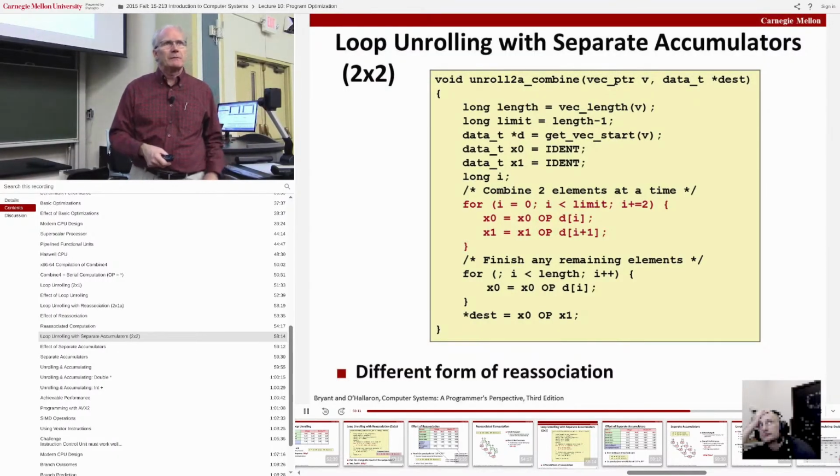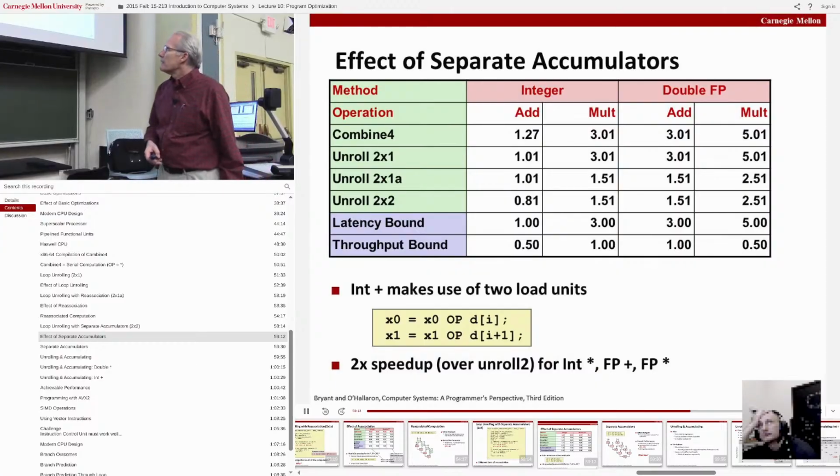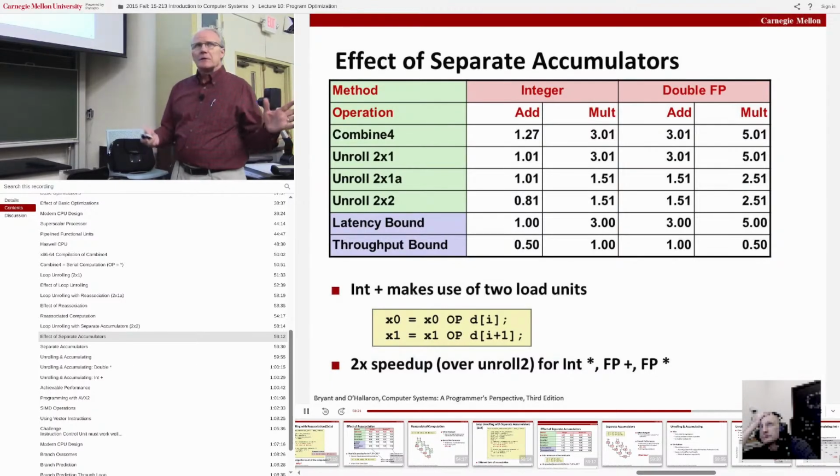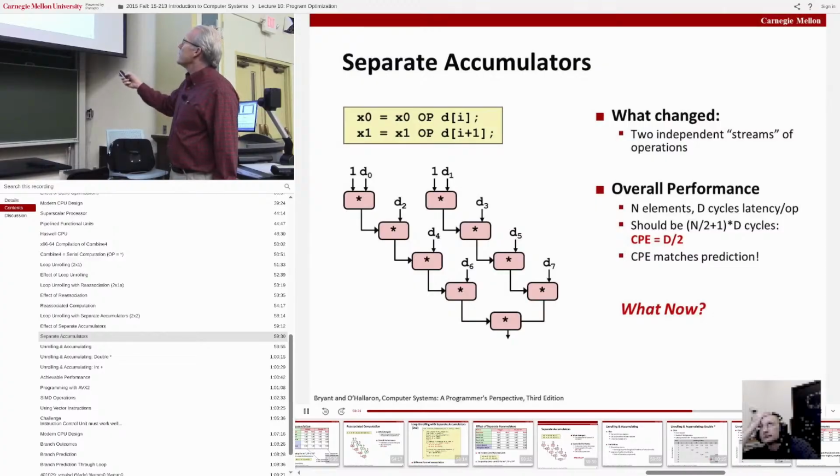We're changing the order in which we combine things together. It's just that we're doing it in this odd-even manner, or in general, every ith value if we do it by some parameter i. And it has the same issues: if it's integer arithmetic, it's fine. If it's floating point, there's a risk of changing the behavior of the program. But you'll see that, again, we get a cutting in half here and a little bit below 1 for integer addition.